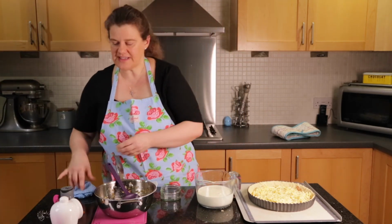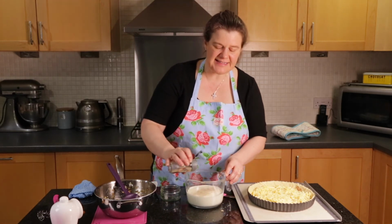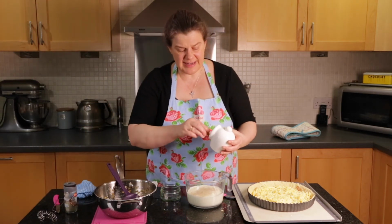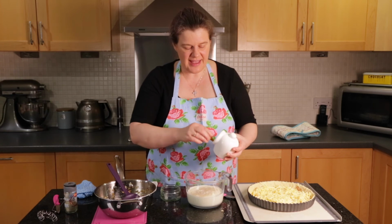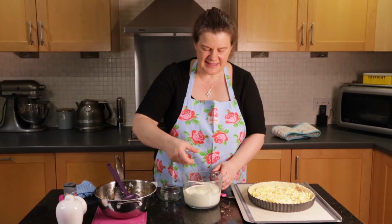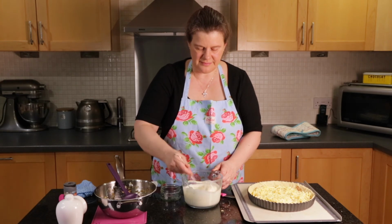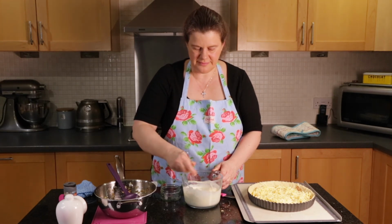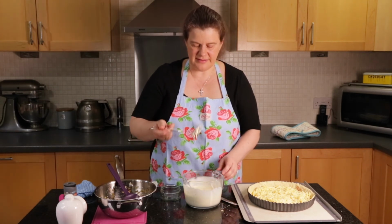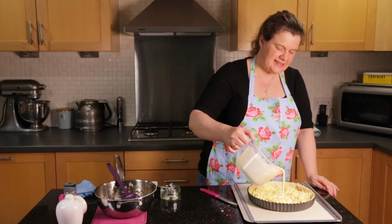And then I need some salt and pepper. Although I normally love black pepper on everything, I tend to use white pepper because I think in a quiche sometimes black pepper can look a little bit like you've got specks of dirt. And then some salt. And I'm going to whisk that together, just make sure it's nice and smooth. And then pour this into the pastry case.